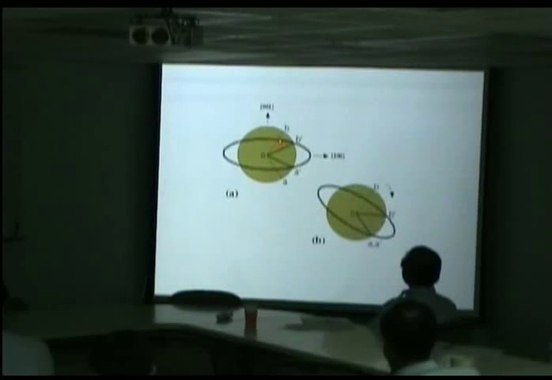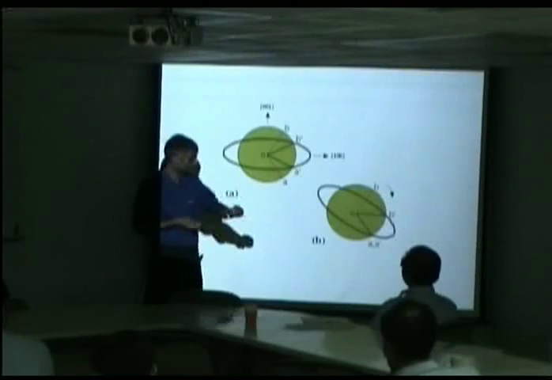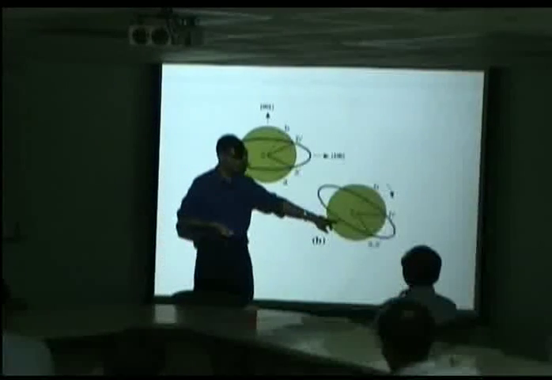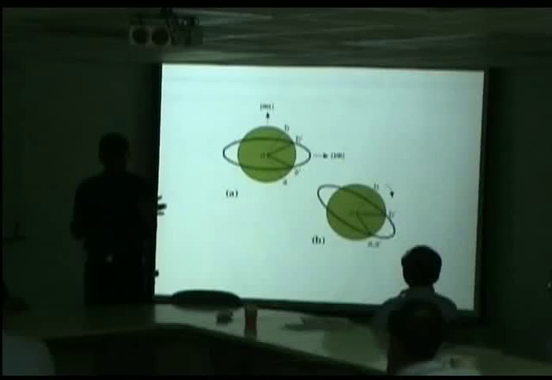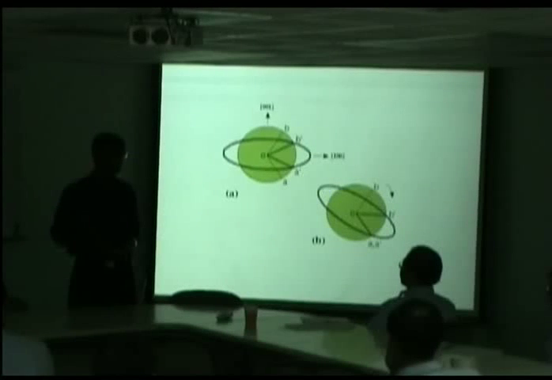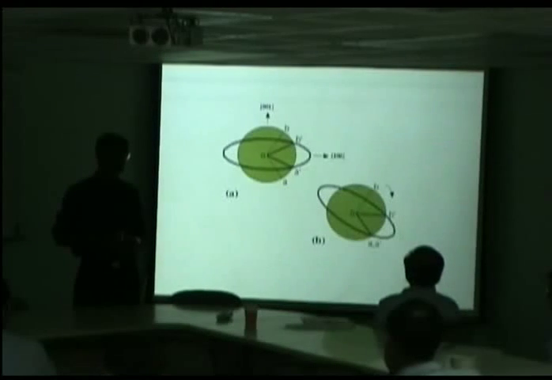Now, supposing I take my austenite, apply the Bain strain, and then I rotate the martensite so that this line becomes exactly parallel to this. Okay, so Bain strain plus a rigid body rotation produces an invariant line, a fully coherent line between the martensite and austenite. And that extra rotation gives me exactly the right orientation relationship. So you can predict the orientation relationship exactly by taking the austenite, applying the Bain strain, and then rotating so that I get a coherent line that predicts exactly the orientation relationship between austenite and martensite. So we've solved a part of the problem.